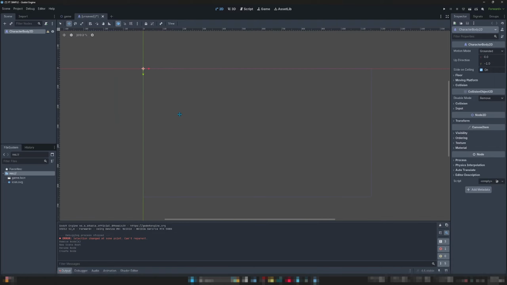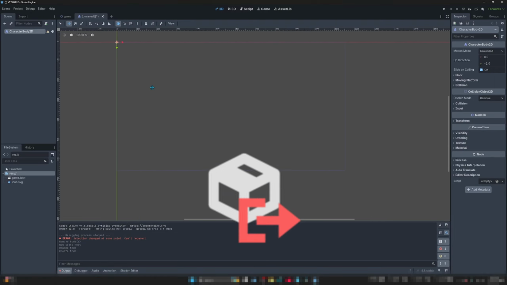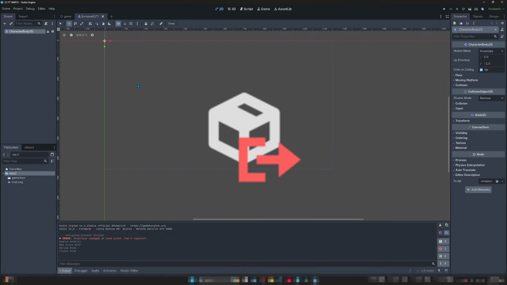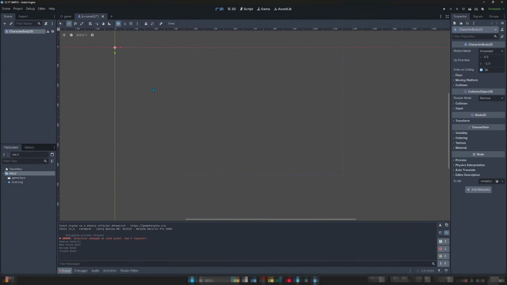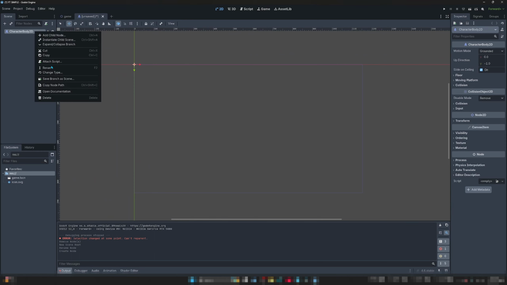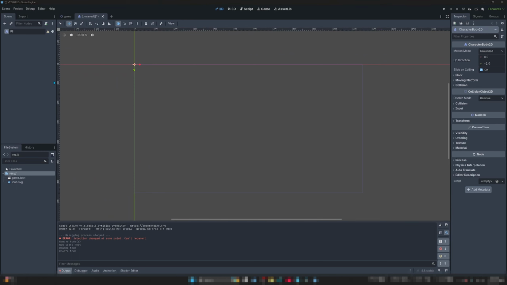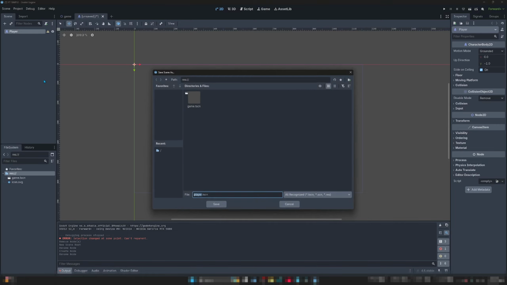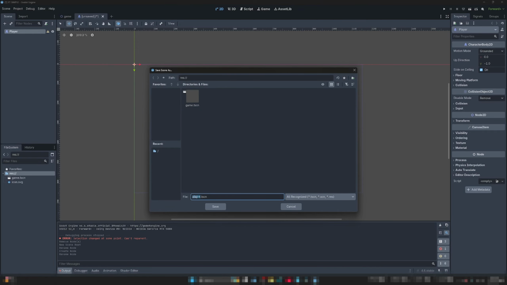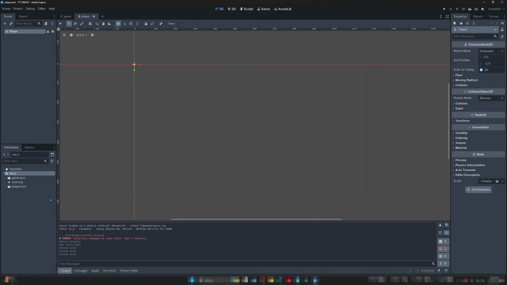elements to build a movable player or character, or usually just anything in your game that actually moves around and does other functions. So all we have to do now is rename it to player, save it, and I'm also going to keep this as player. Click save, and we can go and actually make the sprite for the player.